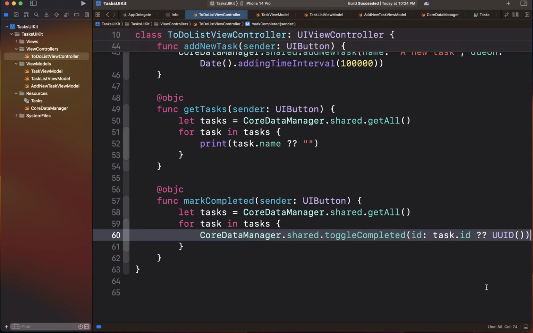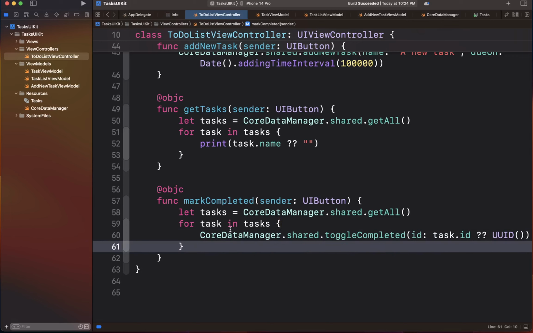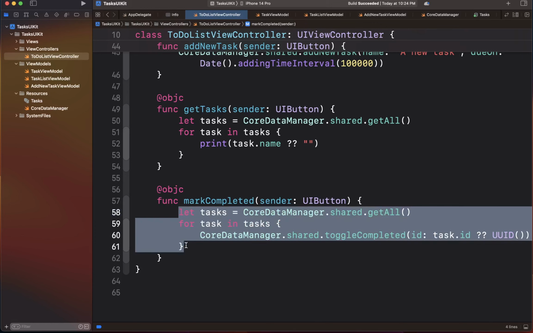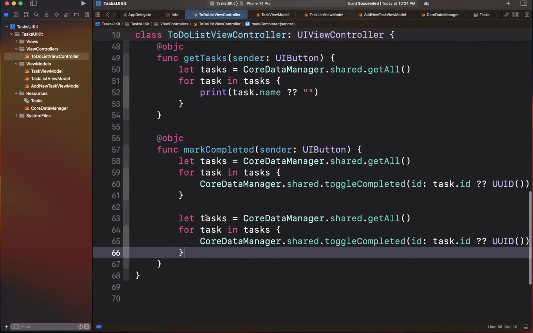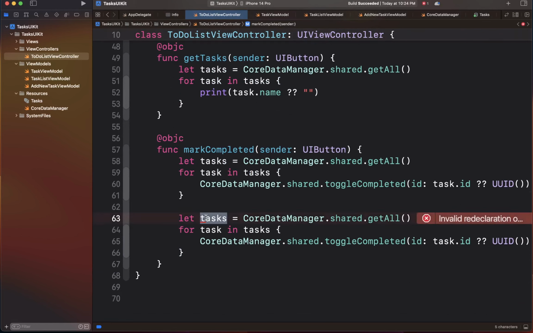Okay, so ideally right now all of our tasks should be marked as completed. So we are going to put this again. I know this is inefficient, but this is just test code, so don't worry about it.